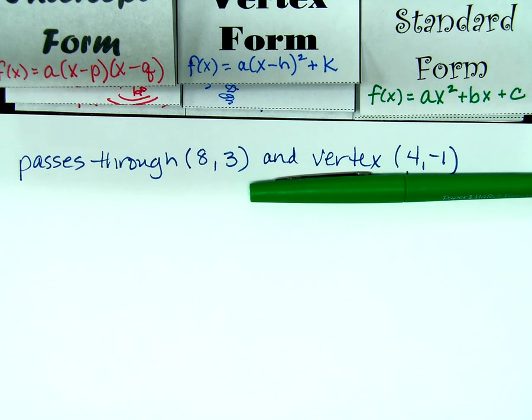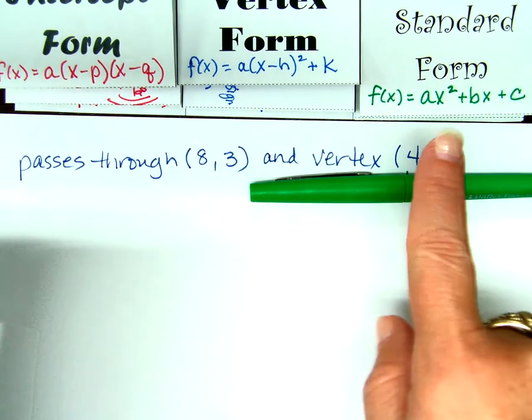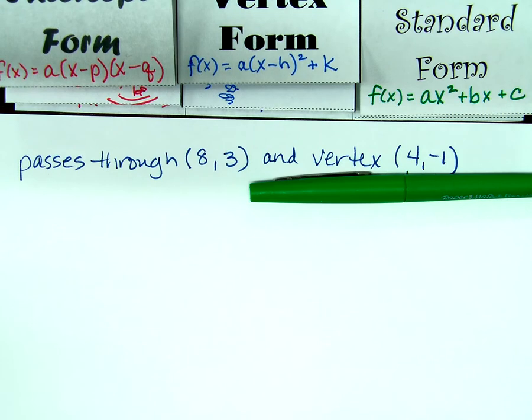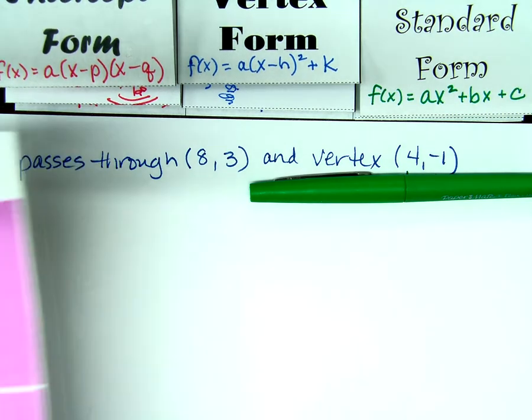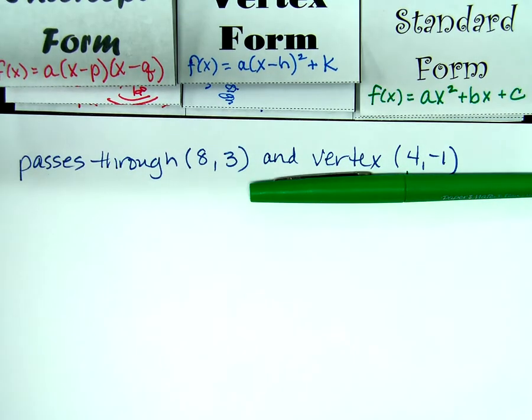So yesterday we talked a little bit about writing equations of parabolas. And the day before we kind of talked about writing equations, but mostly just finding information, right? Different characteristics of parabolas. But I had you get out both of these foldables to look at because today I'm going to give you some information and you have to decide where to start, okay?